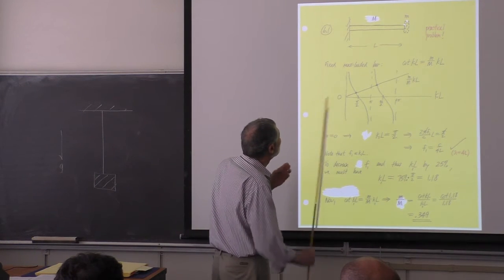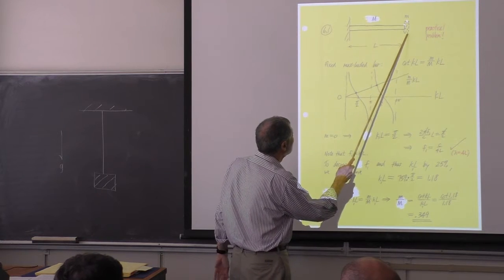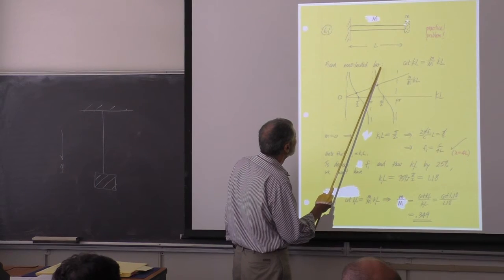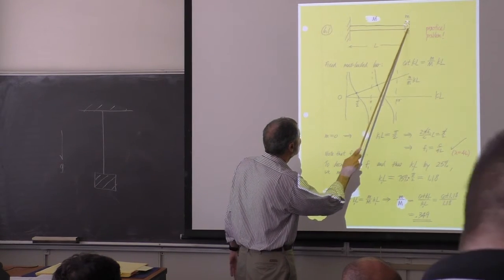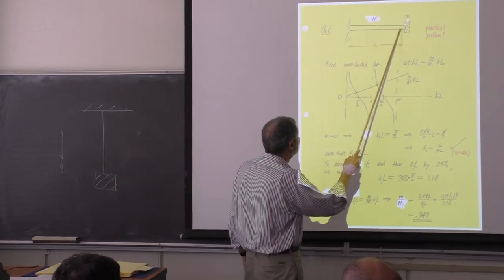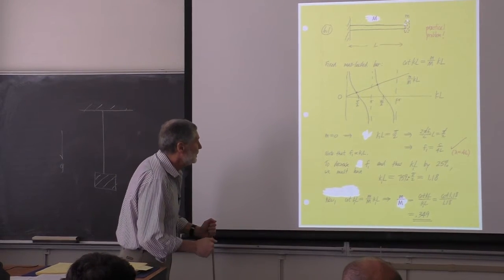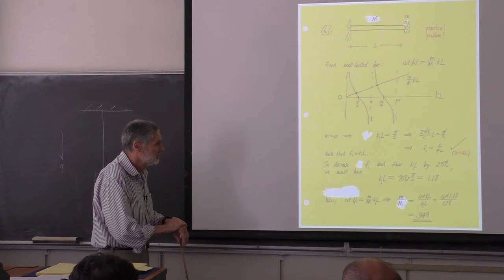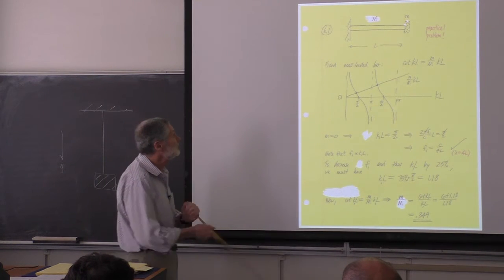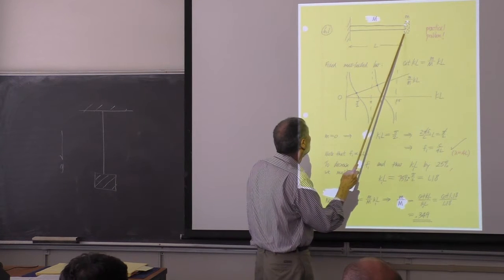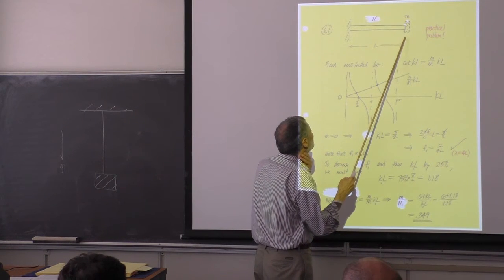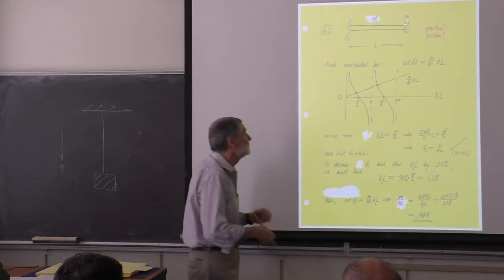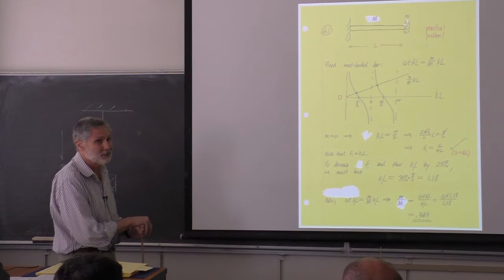So here we are again. We've got a mass-loaded bar. The reason I dashed this is we're starting off with just a fixed-free bar. And the problem is we want to lower the frequency by 25%. We want the resonance frequency to be 3/4 of what it is. We want to add a mass and have the resonant frequency be 3/4 of what it is without the mass there.